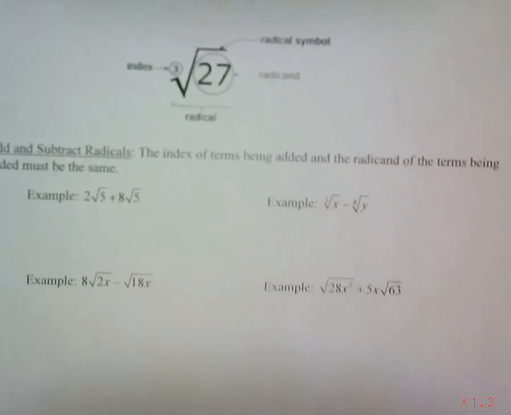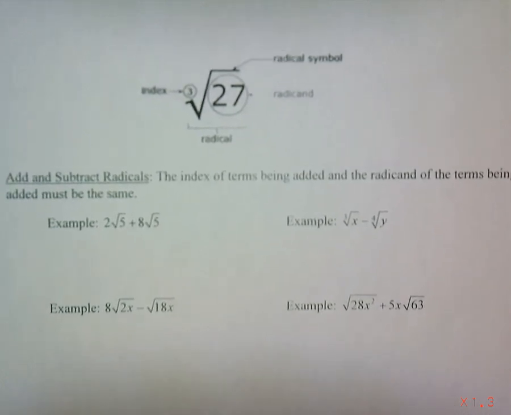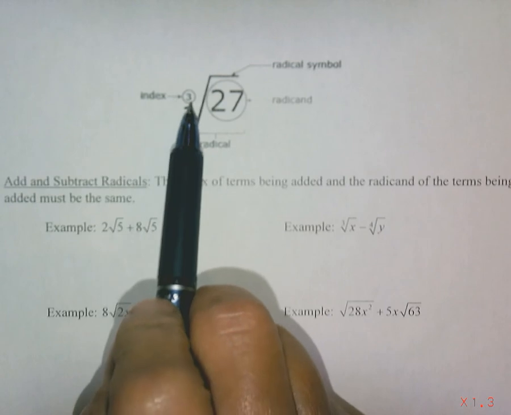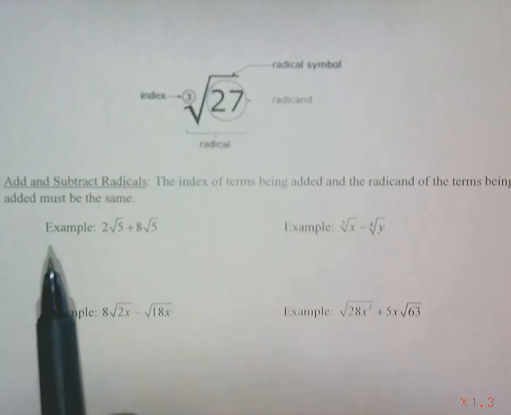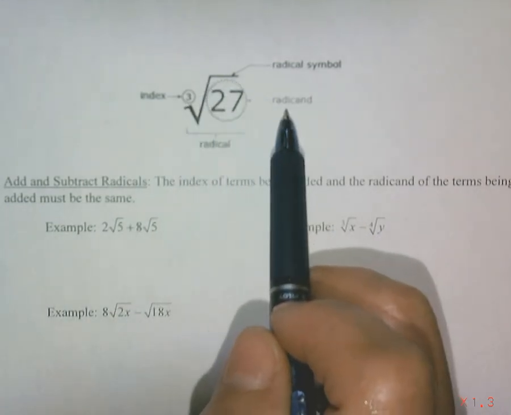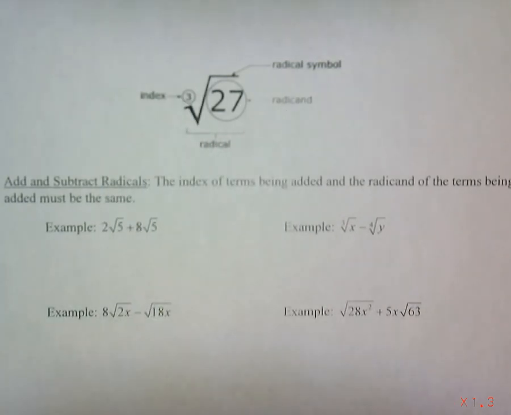And then the last page on these notes: we use a lot of terminology in math, and sometimes I forget to tell you about it. So this diagram shows you, if I'm talking about the index, I'm talking about the power that's out here on the radical, like the square root symbol. So this is a radical. The number or term underneath a radical is called a radicand. The whole thing is called a radical, and that number is the index.